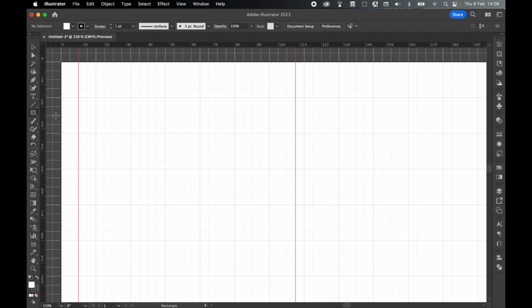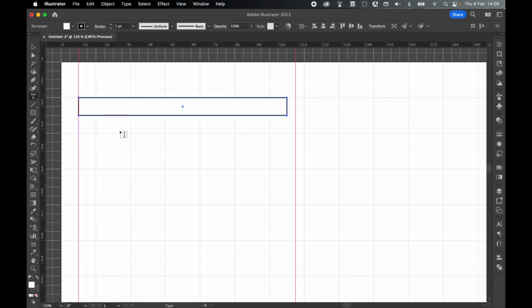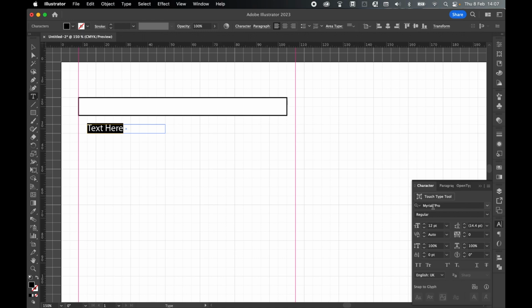Let's grab my rectangle tool, white background, black stroke, that's absolutely fine. And let's draw out a rectangle that's 2 grids in height. Now let's grab my type tool, click and drag out a type box. And I'm just going to type some generic text for now, and highlight this with the type tool, and I can use the character panel to set font size and so on. So let's go with Bebas and set the area type to center.